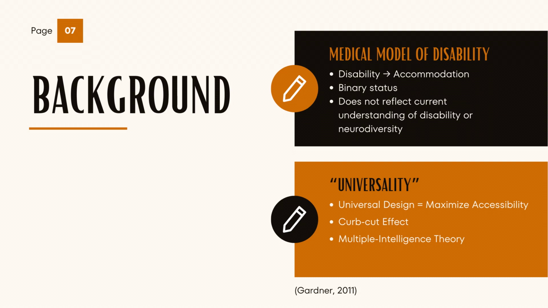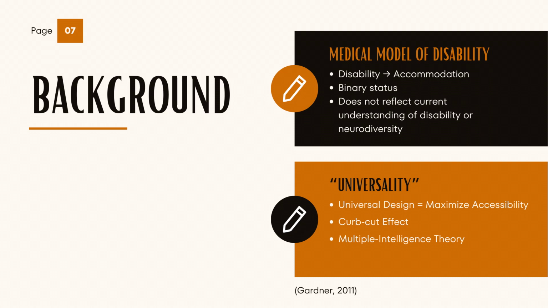And then in terms of learning, there's multiple intelligence theory, which basically says that learning is a multiple modality type of process. So when you're learning something, you're kind of learning things in parallel.